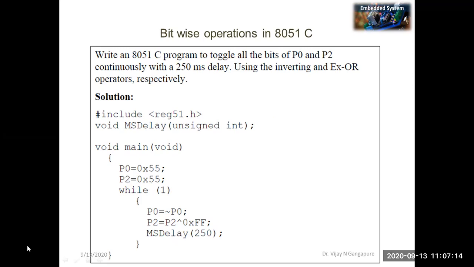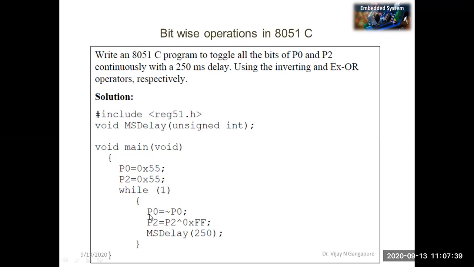Then while 1 means an infinite loop, so whatever statements are in the loop will be continuously executed infinitely, because the condition for continuation is always true, a non-zero value 1. So whatever statements are in the loop will be repeatedly or infinitely executed.